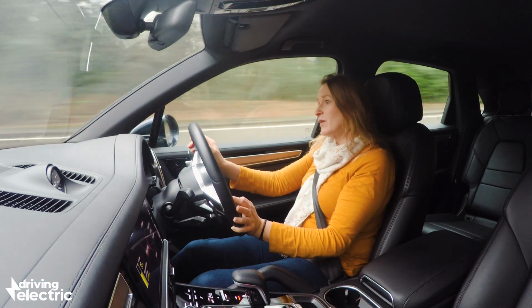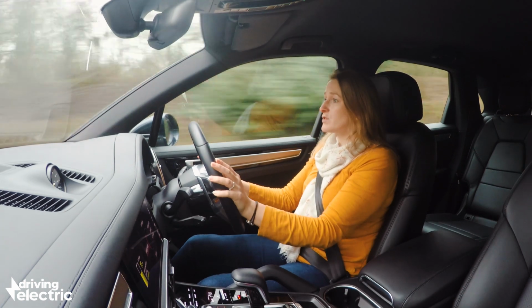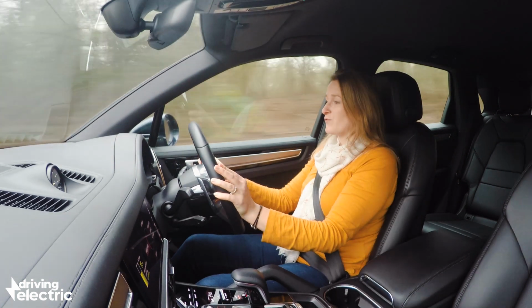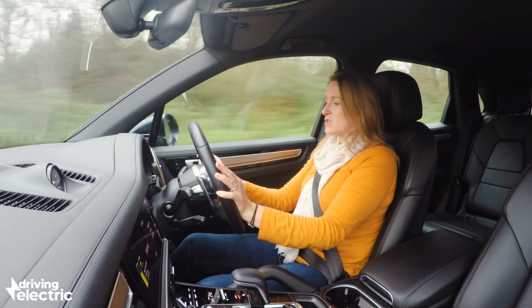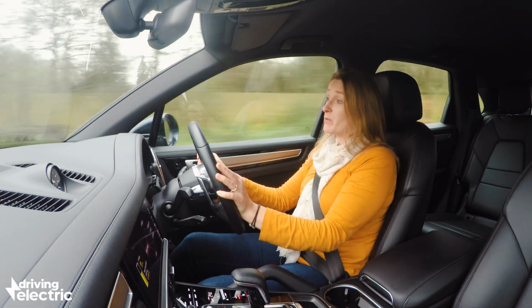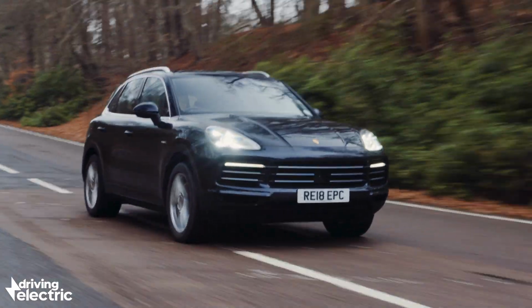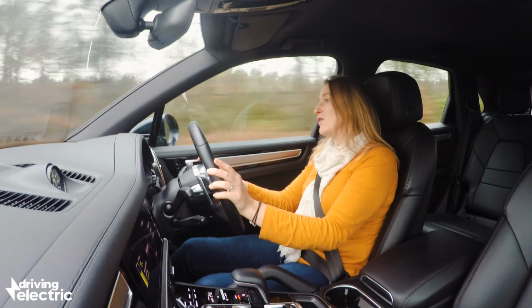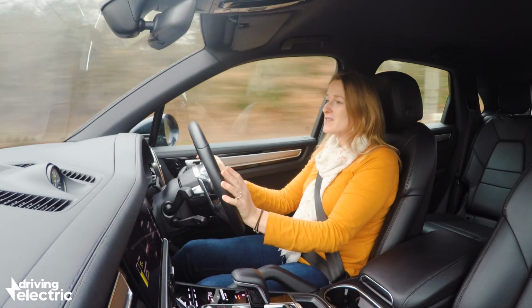And also it's more about the pedal feel, because the brake feel in particular in the e-hybrid, of course this car has got regenerative braking, so if you lift off and coast, or if you brake, then it's harvesting all that energy and sending it into the batteries. But the problem is that plays with the brake feel, and it means you get quite an inconsistent response sometimes. It's not an aggressive car, it's not a car that really encourages you to hoon around. So if you want that, then this isn't it.